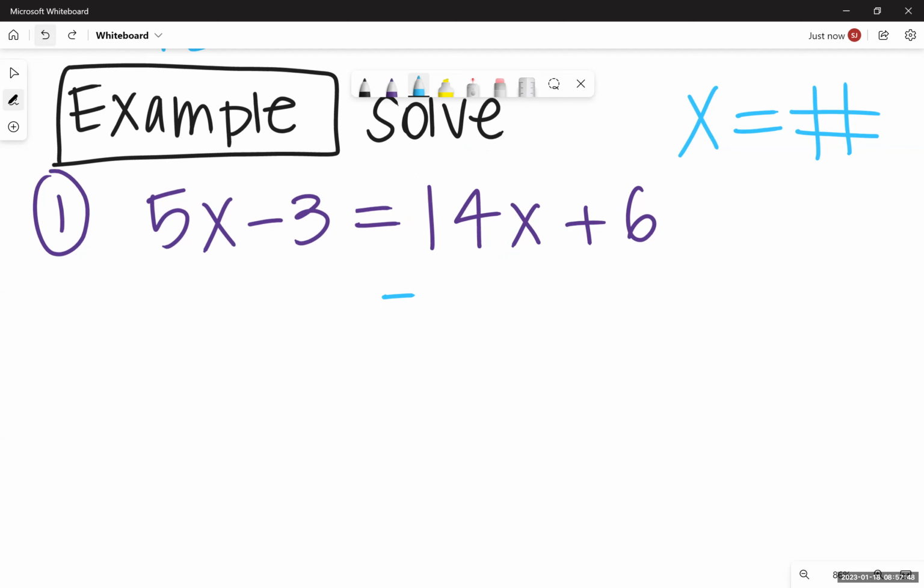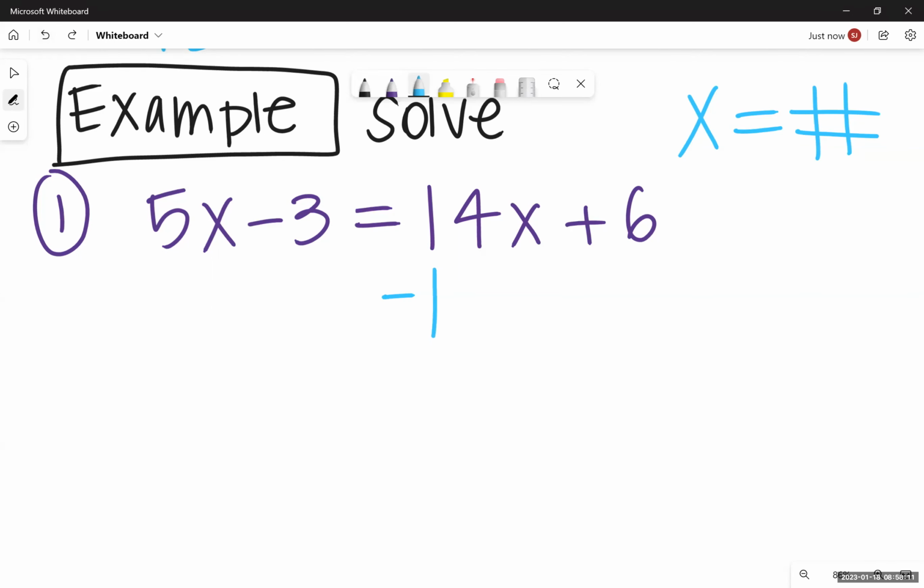Okay, but I also need to include that X because they're together, right? It's not just 14. That X is a part of it. And y'all, a lot of things get left off: I'll remember to do the -14, but then I won't do the X. Just remember that they're together, they're touching, right? They cannot be separated yet. It's like the very last step you do is separate a number from that X.